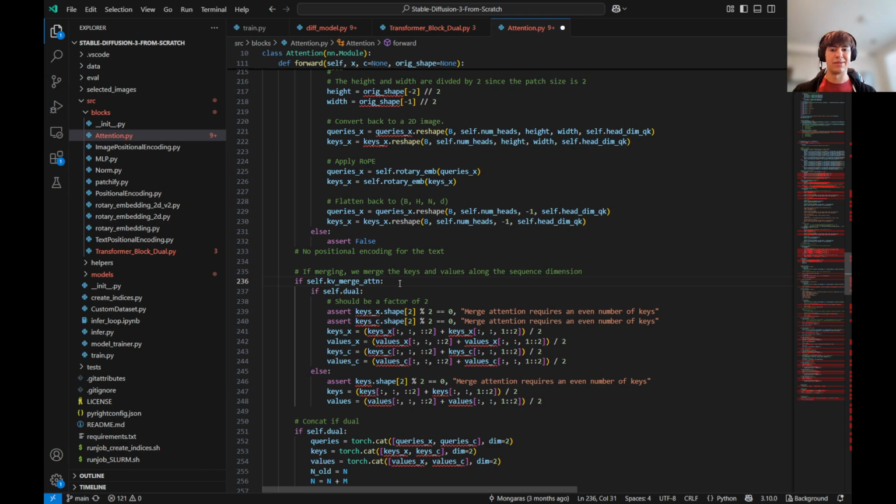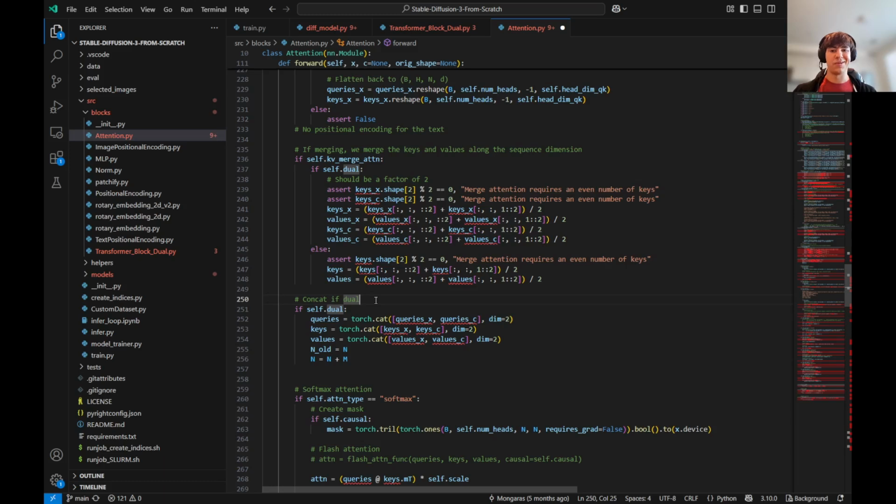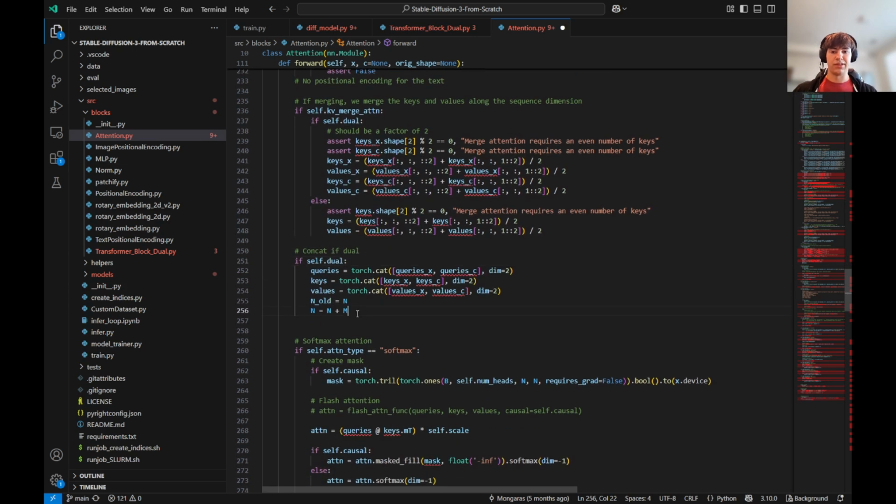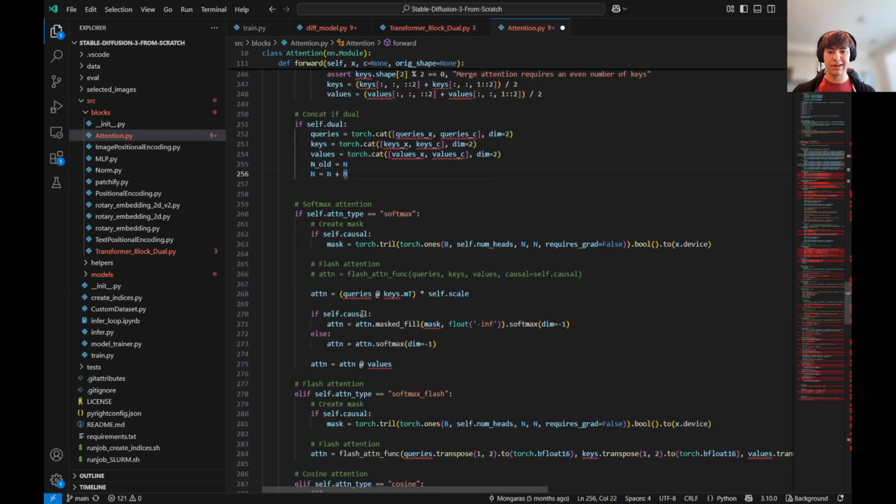I didn't have enough time to play around with that either, but so far all we've done is we've created QKV for both the text input and the image input, and then we rotated it for 2 dimensions using rope. So now if we're doing the dual stream, we have to concatenate the queries, we have to concatenate the image and the text together along the sequence dimension, so that is done here. And I just keep track of some information to make sure I know which parts are which.